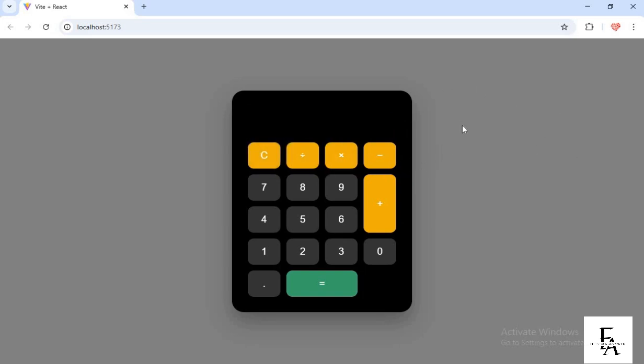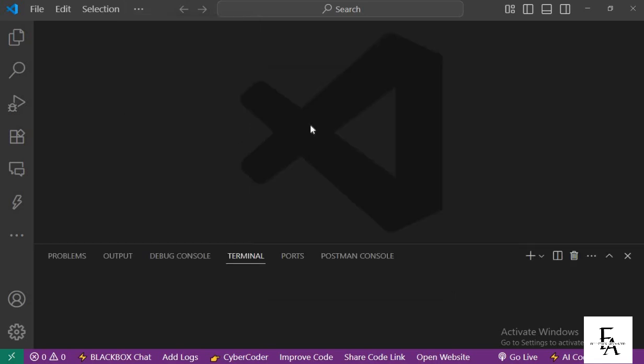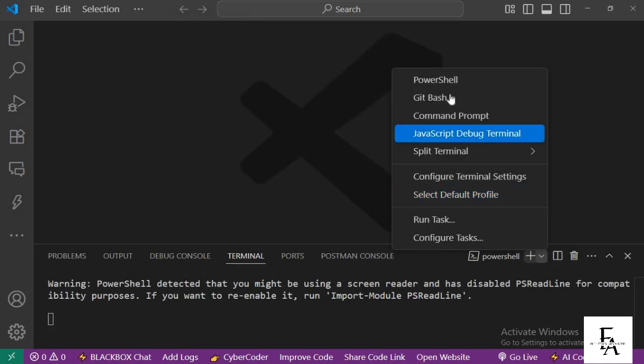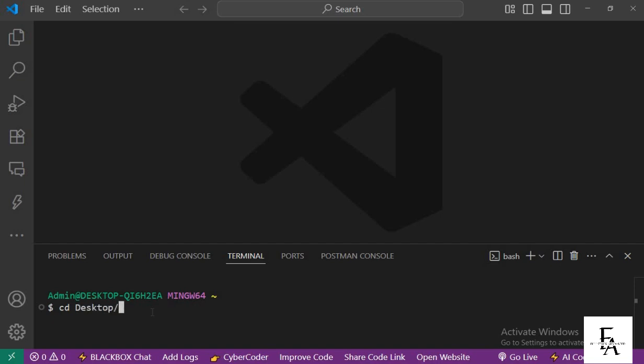Now let's build this with React. So now you're going to open your code editor. I'll be using VS Code. Then you're going to navigate to terminal, click on new terminal. We're going to be using Git Bash for our terminal, and we're going to create our project folder in the terminal. So first off, we need to change directory to our desktop. Then I have a folder where I create the 30 days code. So I'm going to change directory to the folder.